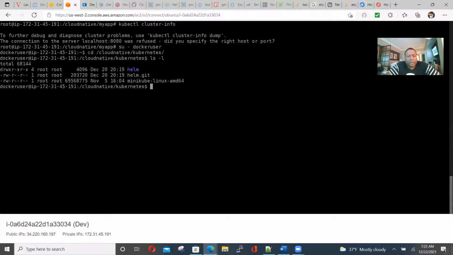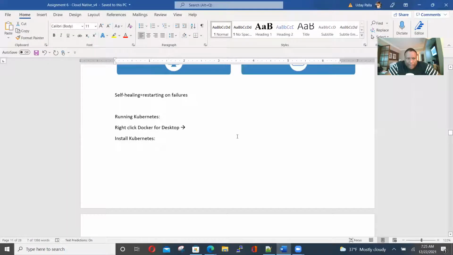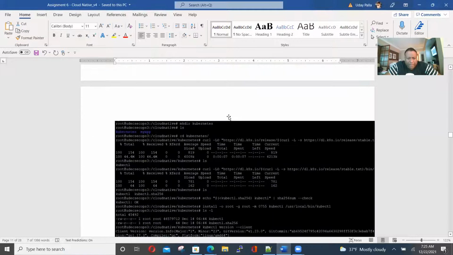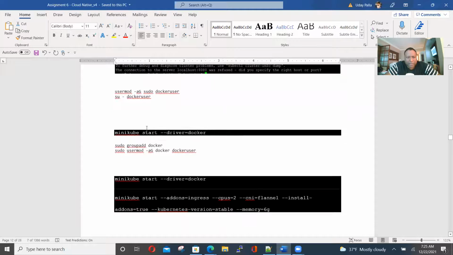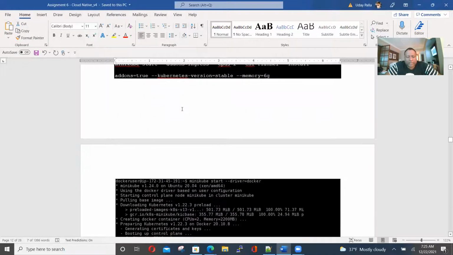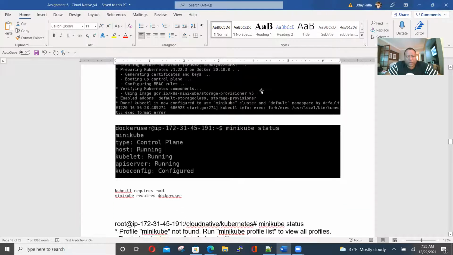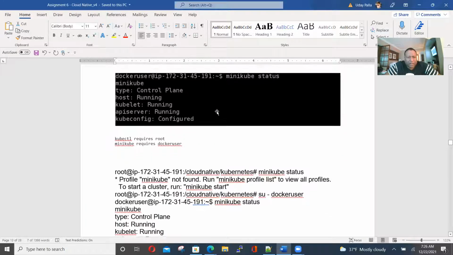Right. Helm we have, and Minikube. This is the thing. Minikube took a long time for this workaround. But if I do minikube status, we see that it's running and configured. I had a big explanation here for how I installed it. I was able to start with driver Docker, add this new user and group, and then start, and then status. This took a while to figure out, and I'm not a developer, so each thing was a big learning curve for me. But now I think I'm able to.